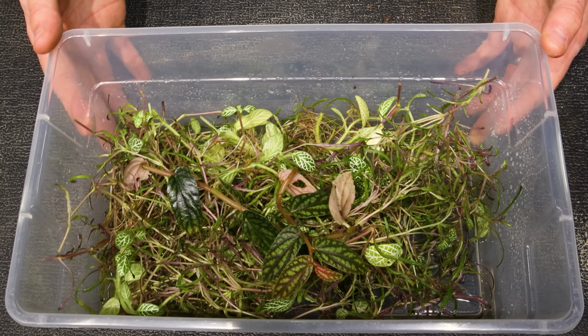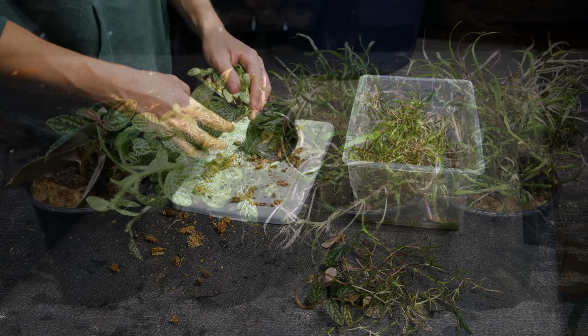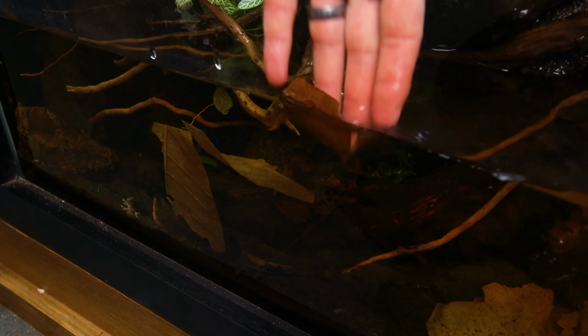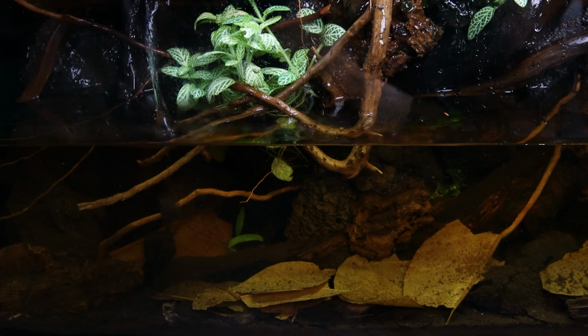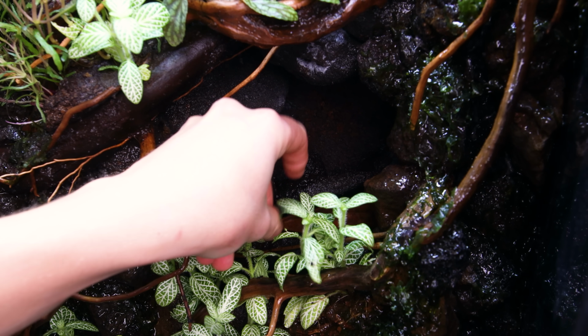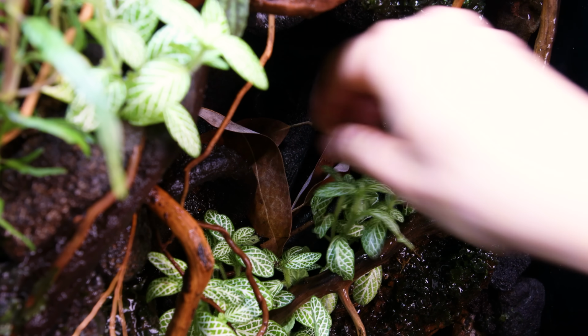Even so, I still had a lot of plants left over, so I combined them into pots to propagate for future builds. That meant it was finally ready for new leaf litter. These leaves significantly improved the appearance of the water feature along with the few seed pods. I also placed some in the caves where they'll become food for the creatures and provide more surface area for territories.